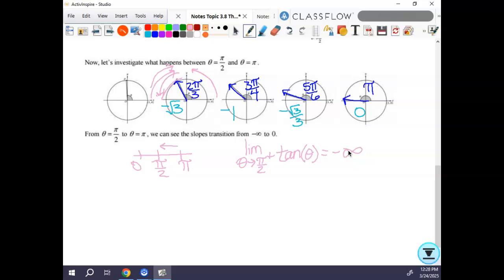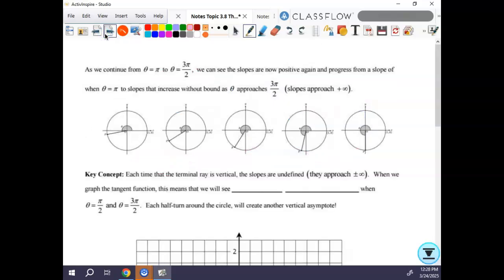All righty. Let's flip it over. And we're going to come back to that. We're going to do the same kind of thing here, except the pictures aren't quite as accurate. So we're just going to skip over some of these. But this time we're going from pi to 3 pi halves. So we're going to make this 7 pi 6. Now we're in the third quadrant. What do we know about tangent in the third quadrant? It's positive. So this would be a positive what? Square root of 3 over 3.